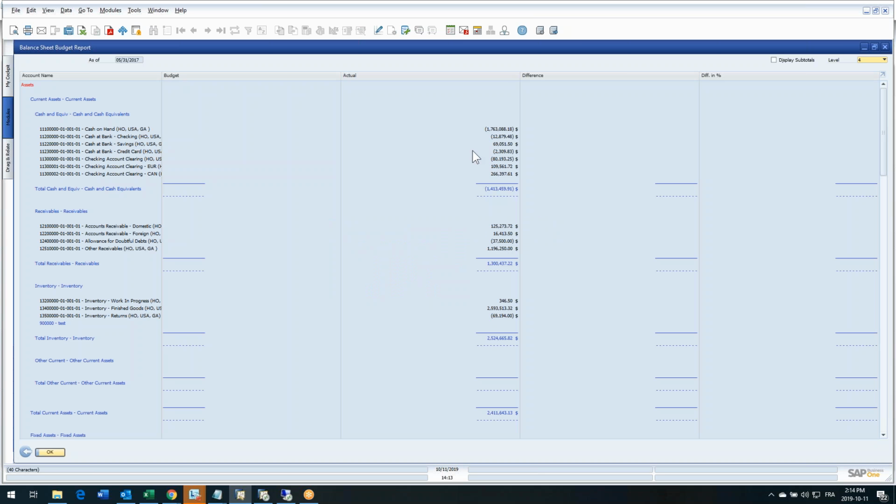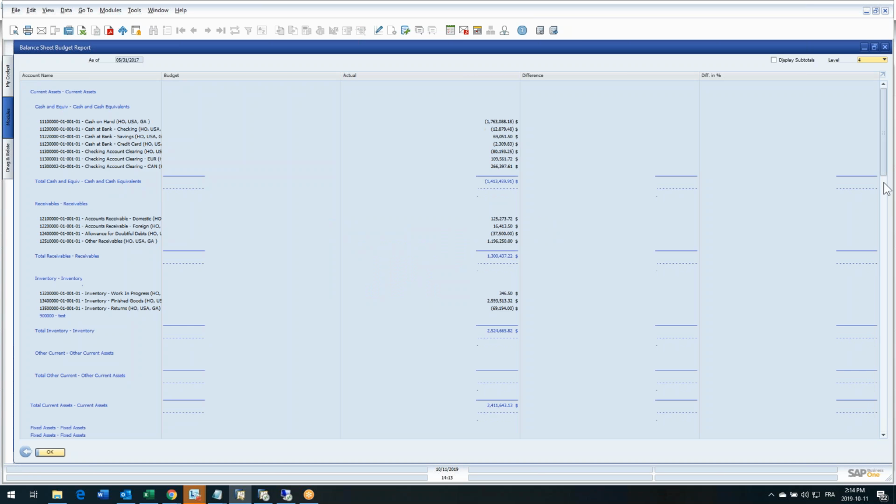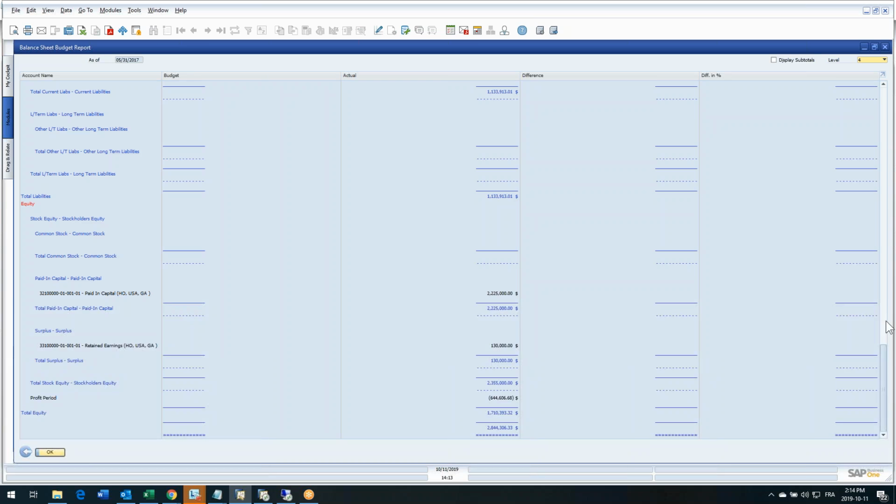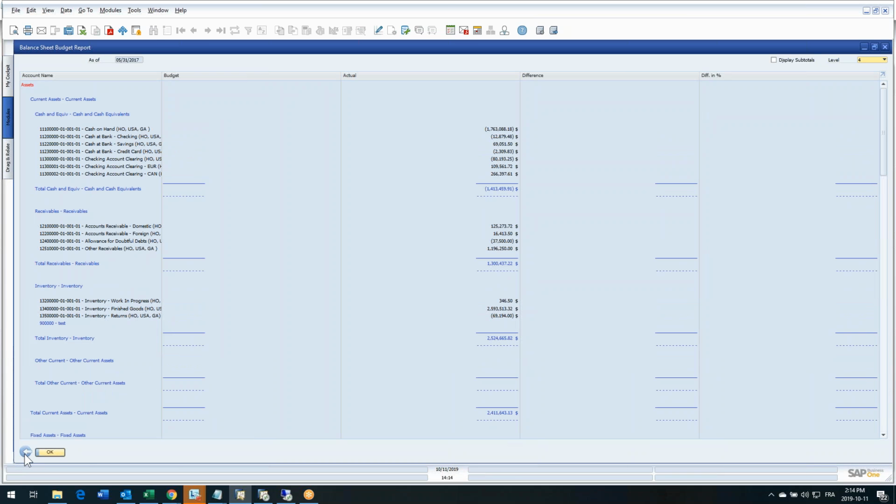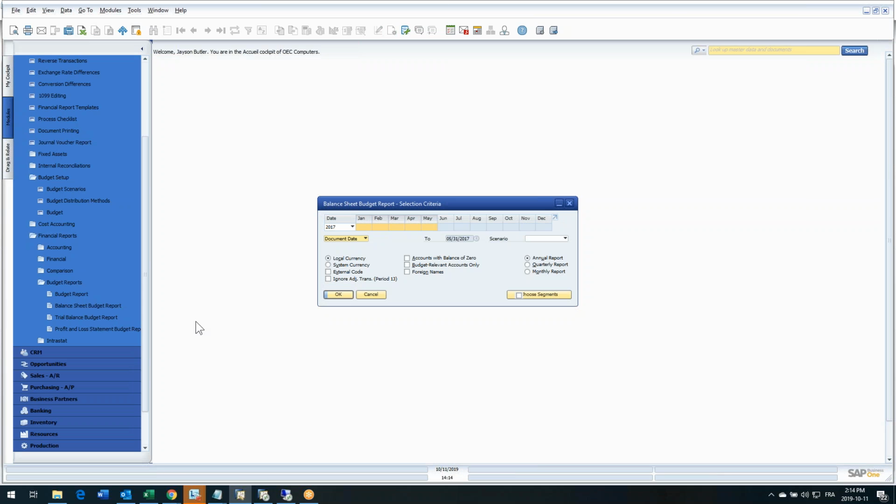And the balance sheet. Let's see anything. Oh no, that's for sure because I didn't enter it. You see, I just entered budget for the sales and just for the profit and loss statement. So that's why nothing shows up there. But I can enter budget amounts for my balance sheet if I want.